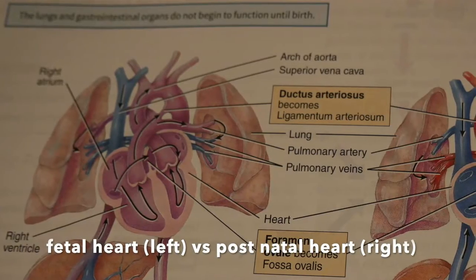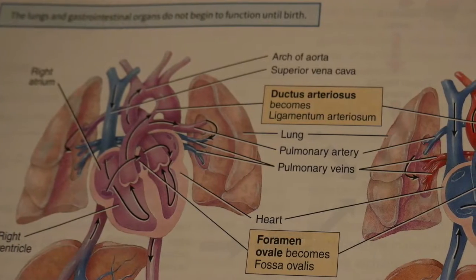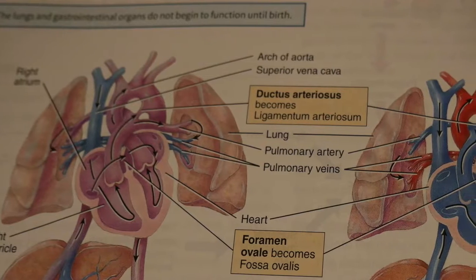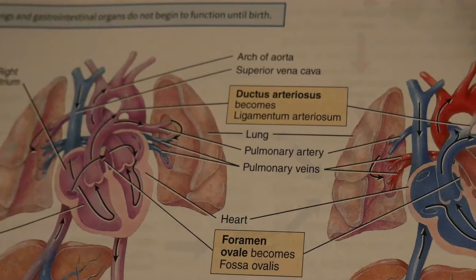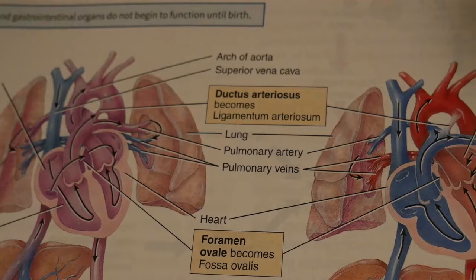After birth, our lungs, of course, are responsible for getting rid of CO2 in our blood and reoxygenating it. But in a fetus, they don't have this ability. Instead, there are two bypass systems, if you want to call them that, in the fetal heart that allow blood to bypass the non-functioning lungs. One is called the foramen ovale, which is a small hole in the septum of the heart, and this allows blood to bypass between the right atrium and the left atrium to get pumped back into circulation.